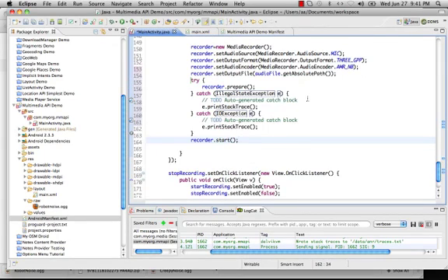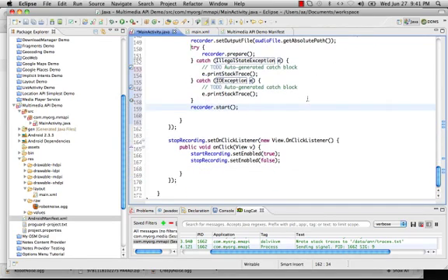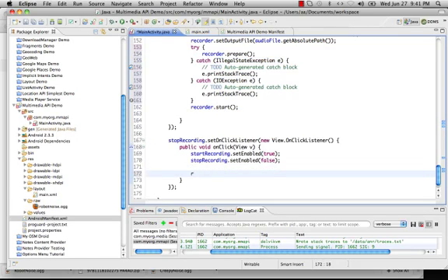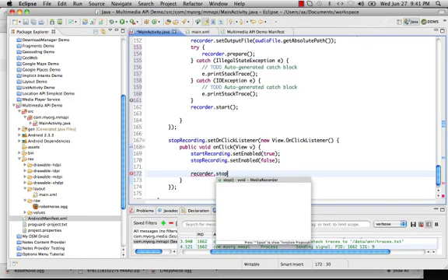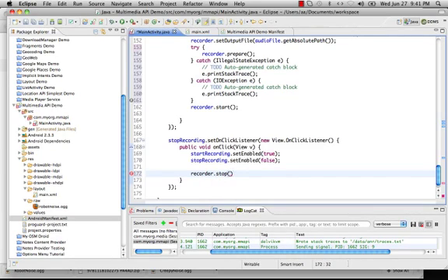So now we are going to stop this recording when the stop button is pressed. So to stop, we'll use the same recorder object. And whenever we stop this, we have to release this recorder so that other applications can use it.